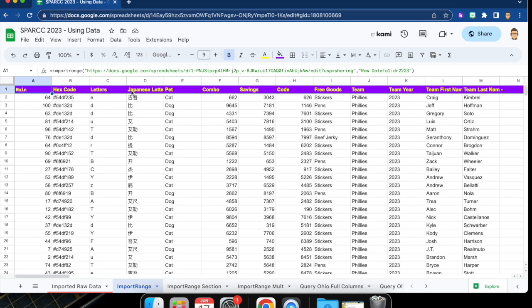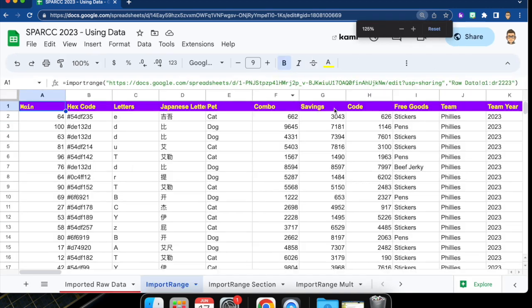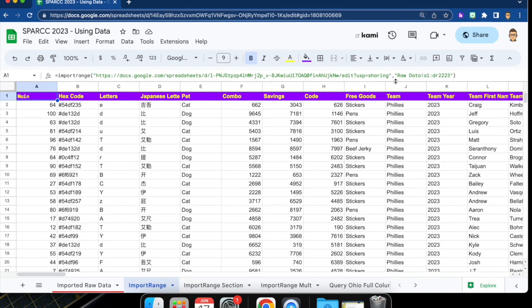All right, but if I come up to the top here, you're going to say, well, how did you pull all that data from one workbook to another? If I zoom in here, you're going to see that I started with a function, equals IMPORTRANGE. When I open it up, some people like to use the whole website. Other people like to start after the slash of this D here. It allows you to pull from the website that the data is coming from. You're going to have that in quotes, and then a comma.